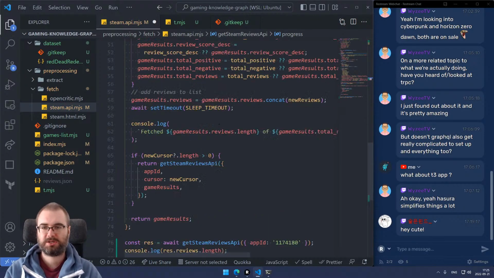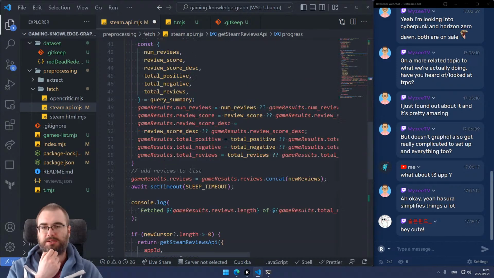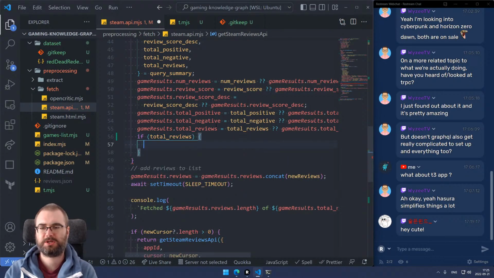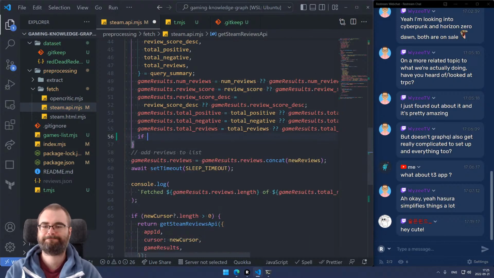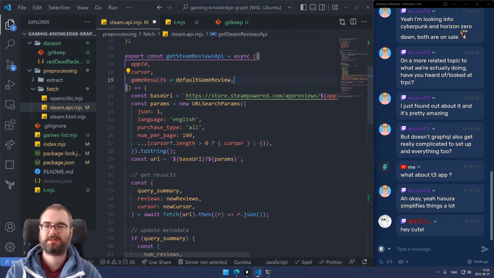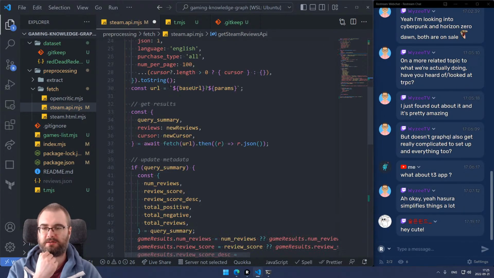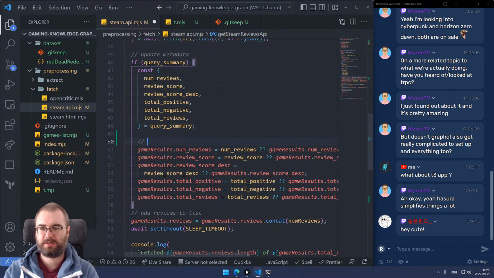And then essentially here, if total reviews, we need to say that, right? We cannot do that. Which means that, no, I mean, we can do that, but it just means that we have to instantiate it here. Oh boy, okay. Assign values. Let me think, how do we do this properly?